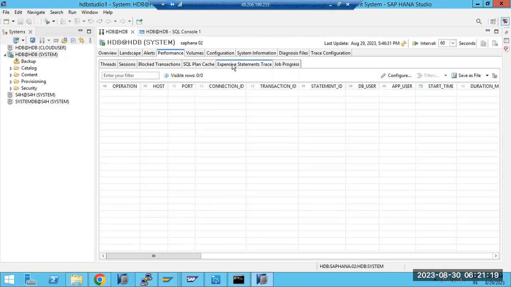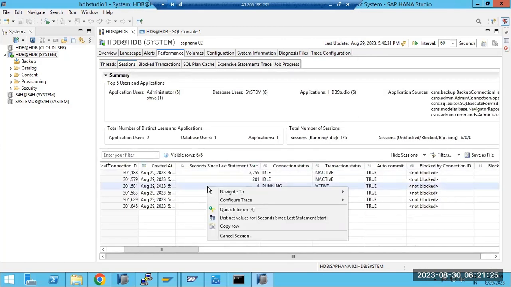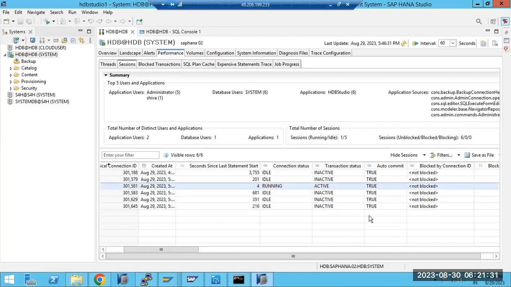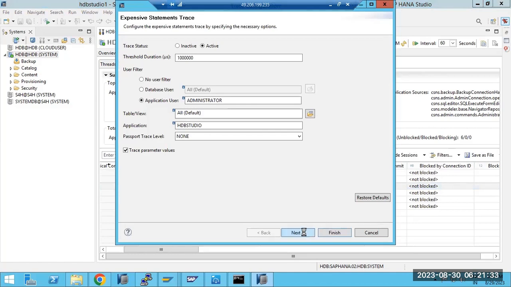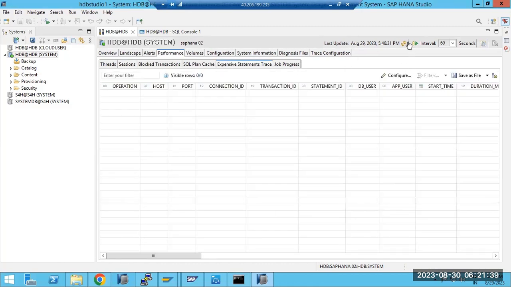The next one is the SQL trace. Suppose a session has been running for a long time and you want to take the trace, then configure the SQL statement trace here. If you configure the trace, it will be collected here.